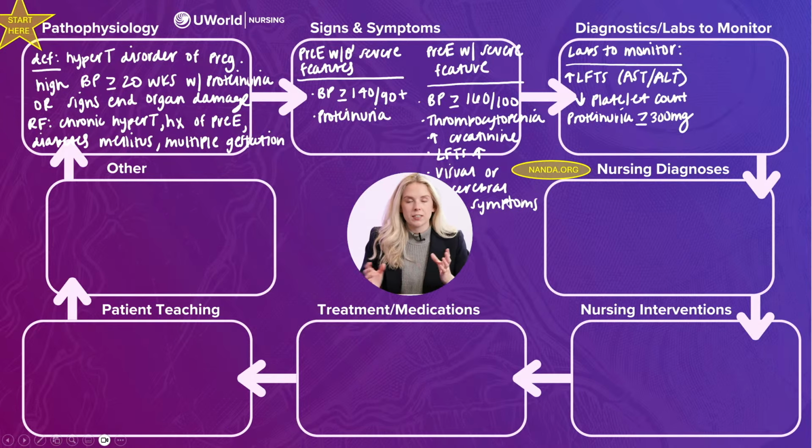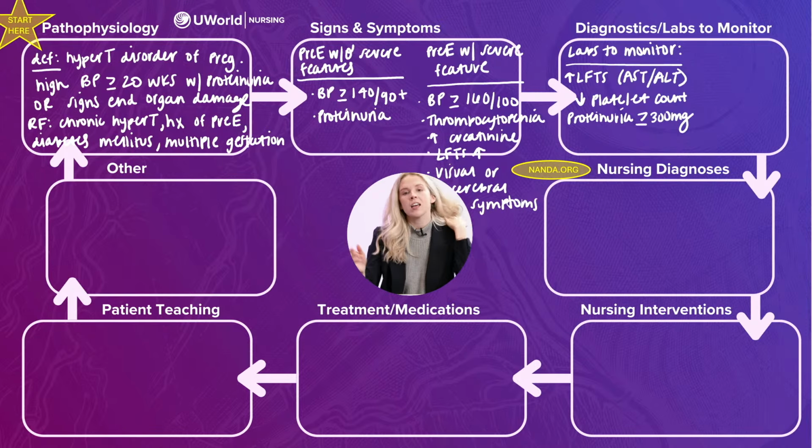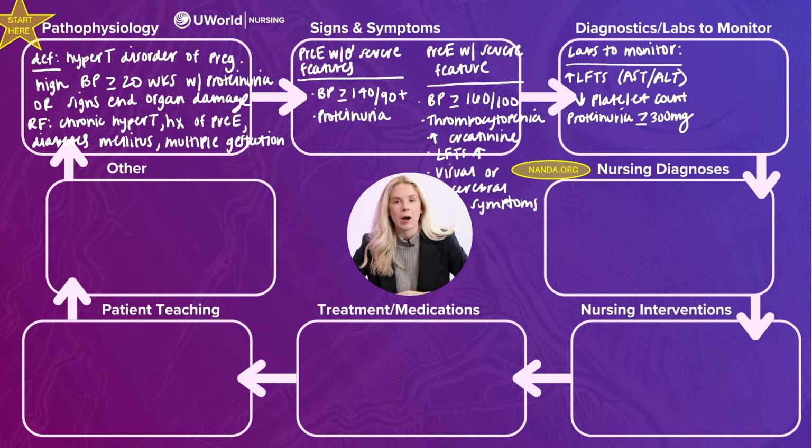And how we test for this is called a 24-hour urine test. So it starts out with the client voiding, but really important note here, the first void is discarded. It marks the beginning of the 24 hours, but we don't include that urine in the test. That's when the test starts. We spend the next 24 hours collecting all the urine in a hat within the toilet. We then pour that into a jug that we keep over ice for 24 hours. Once we hit that 24-hour mark, we take all of that urine that we've been keeping over ice and we bring it on down to the lab.